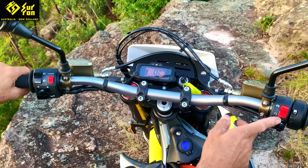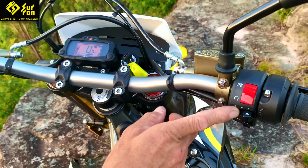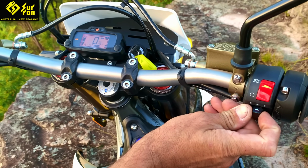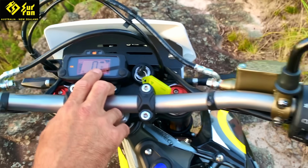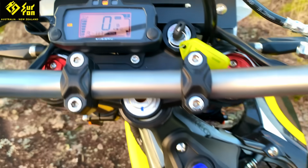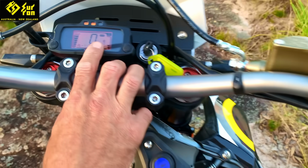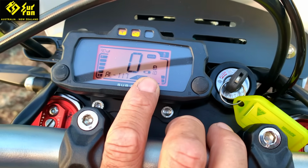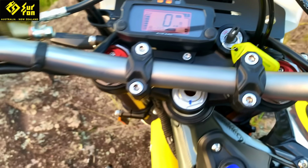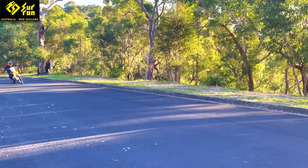Mode one over here is the E symbol, E for economy. The raindrop takes us into mode 2 on the display, or speed 2. Then over here we've got S for sport mode, mode 3. Three levels so far. And then over this side we've got a turbo button. Turbo button gives us an overboost.